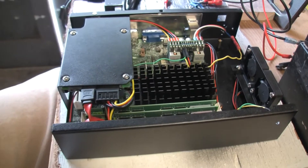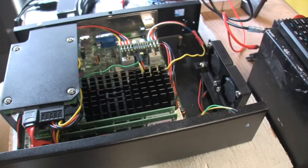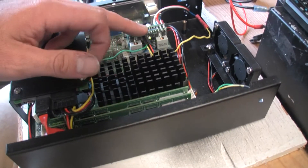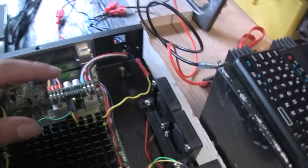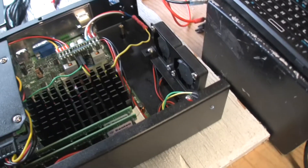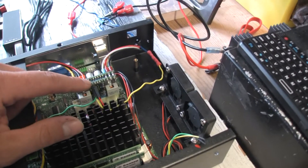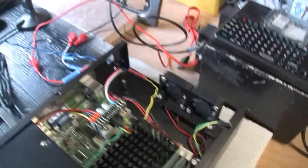That's the most extreme time-wise you can go. You can also go down to five seconds after you turn the key off for it to hibernate, then a minute after that it shuts the computer down to conserve battery. What it does is shut off the 12 volts — it acts as a power switch connected to the power switch lead of the motherboard. So when you turn the ignition off, it sends a pulse signal to your motherboard to do whatever it's set up to do — sleep, hibernate, or power off — and then after a predetermined time it shuts off the five volts so you're not wasting your battery.